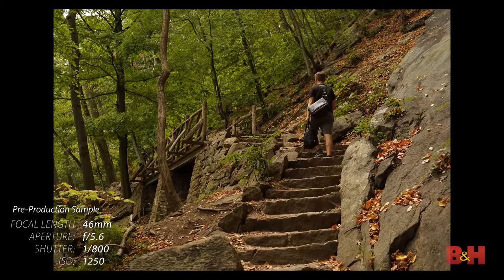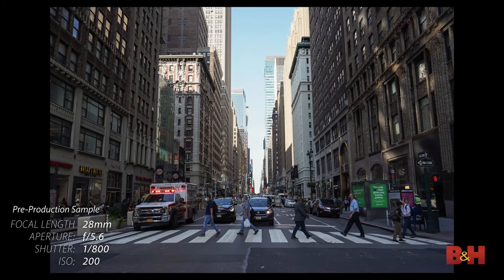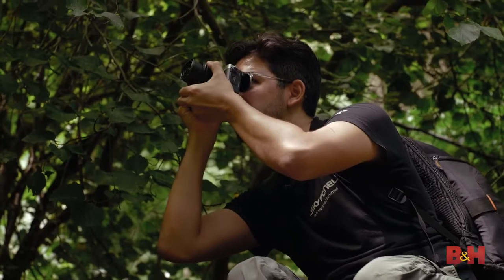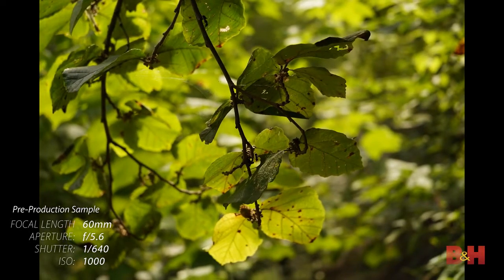The autofocus performance is incredible — and not just for a camera like this, but for any camera. It's right up there with the rest of the a7 line, which means I almost never missed a shot. AF is snappy, precise — which is most important to me — and incredibly reliable. It's also got human and animal eye AF, which helps get eyes tack sharp. Related to that is the a7C's continuous shooting, which hits 10 fps both mechanically and electronically. The AF shines here too with full tracking support. There are ants crawling on a leaf here — this is simply unparalleled performance for a full-frame body like this.